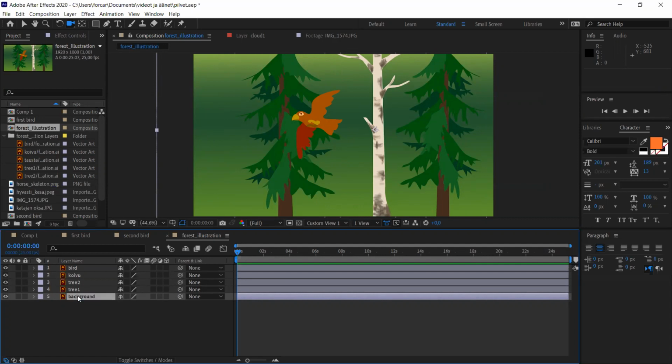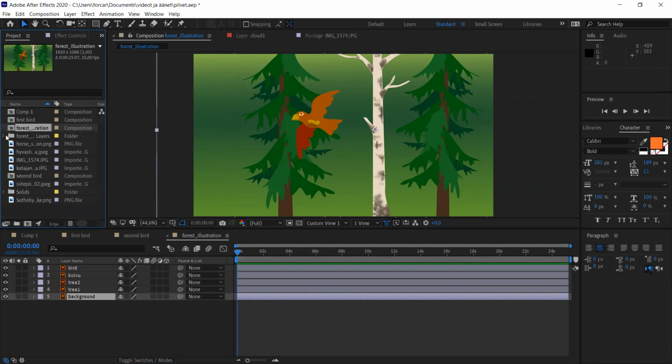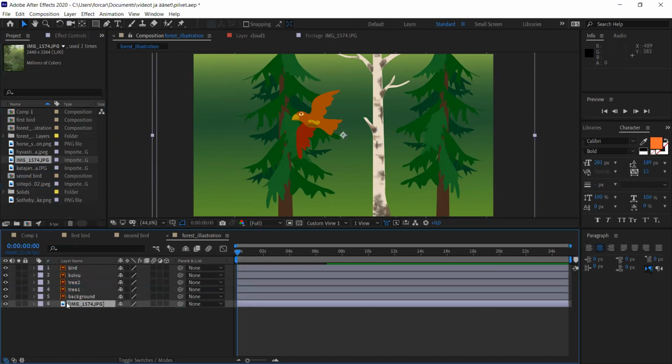Also, what I noticed when I imported these, that the background looked a little bit boring. So what I did was I imported an image that I took a while ago, a forest image, and put that in the background.